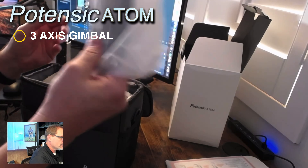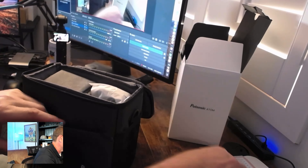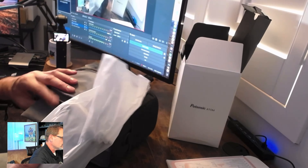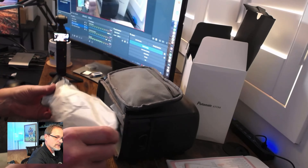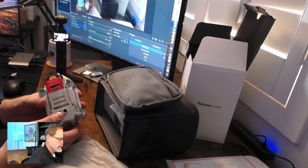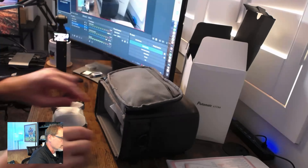There's the strap that I'll never put back on. Let's look inside the main compartment — here is the little drone. It's been a long time since I held this particular drone. A lot of unboxers always go right for all the other accessories, but let's take the drone out right away. There it is right there.